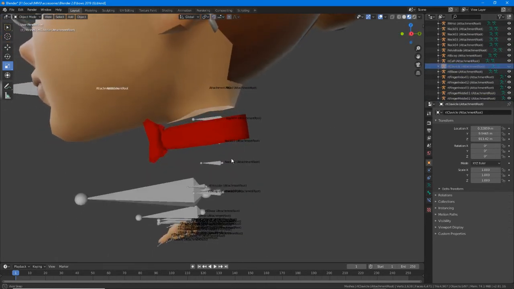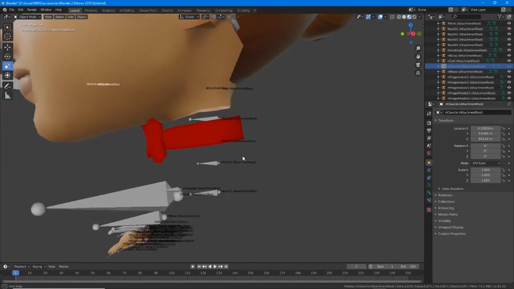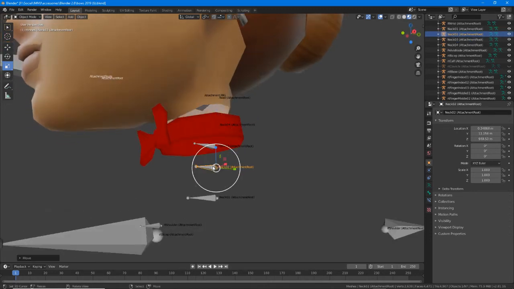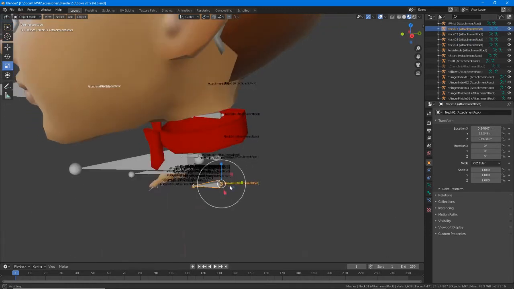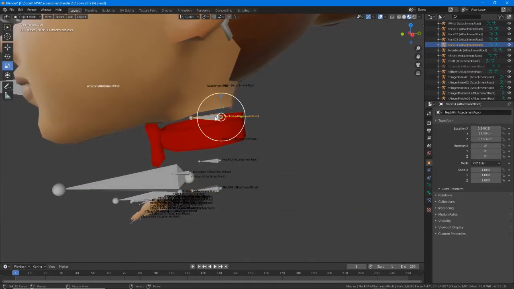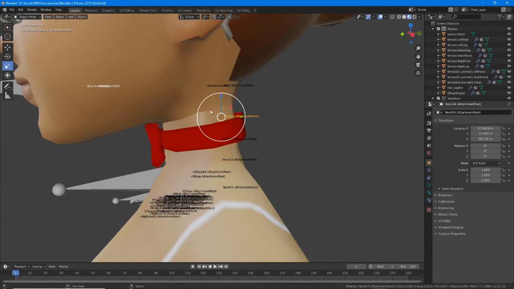So we've got a choice. Neck 04, neck 03, neck 02 and neck 01. Neck 04 is generally used just for the top of the avatar's neck.